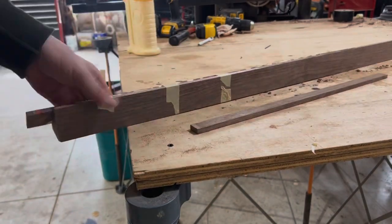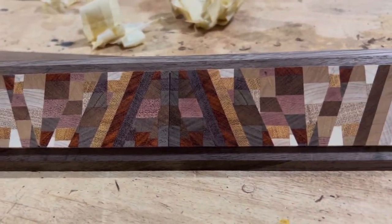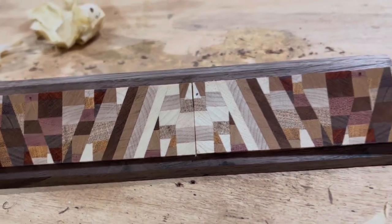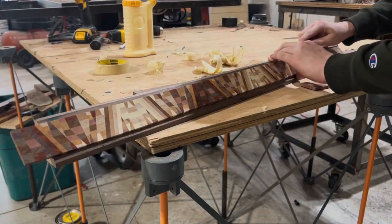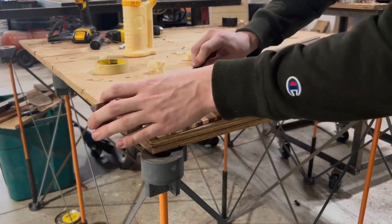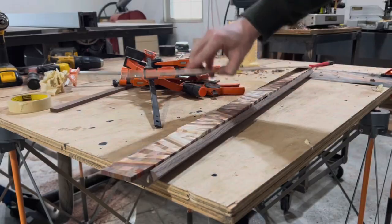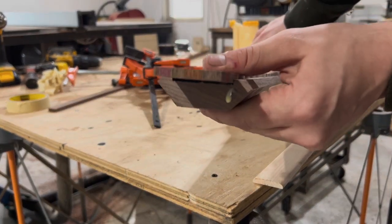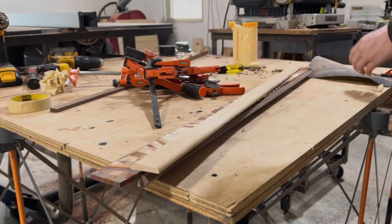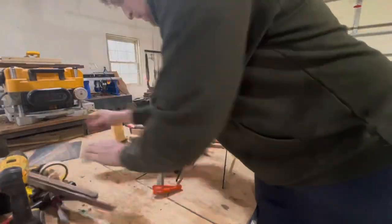When I went to glue the kaleidoscope pieces onto the molding, I thought tape would be enough clamping pressure — it definitely was not. You can see the gaps between each piece, so I peeled it off before it dried and cleaned up all the glue. My fix was to cut the backside corner off, which allowed me to get some clamps on there and get ample clamping pressure. I should have just thought of this in the first place — it would have saved me a heck of a lot of time.